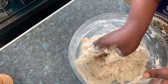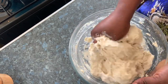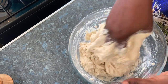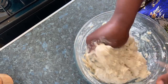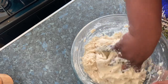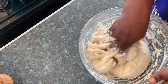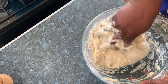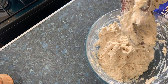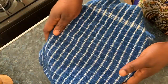Because I forgot to count the oil and the water I used for the blended onions. Yeah, this is the perfect texture I want. Let me taste the salt. Yes, okay. Cover it and let it rest for 5 minutes.